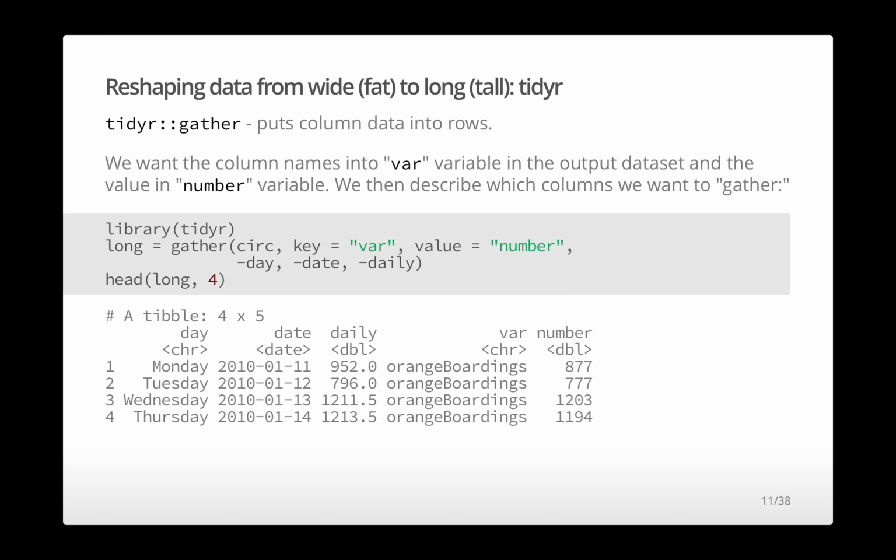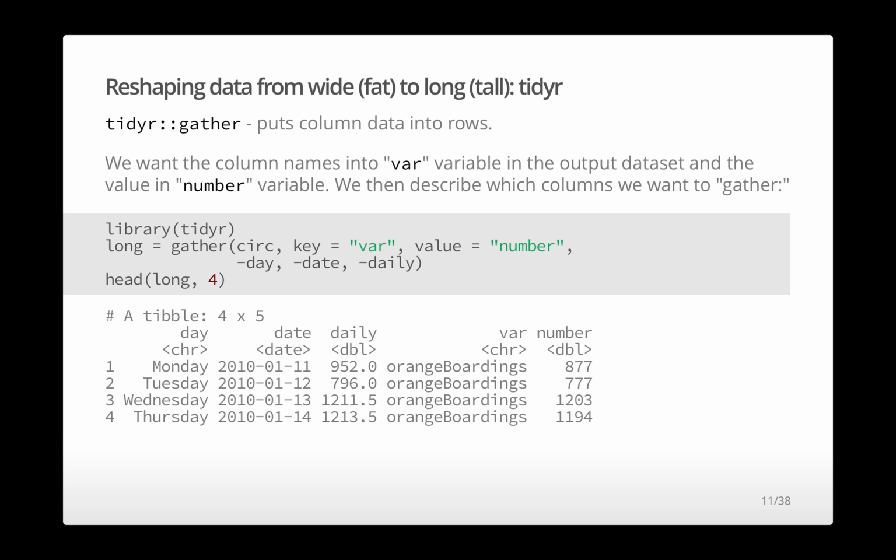And then you say data set, what are the 2 new columns that you're going to create? And then you tell it which columns to gather up. The syntax for that is the exact same types of syntax you use for select. So again, you can either tell it explicitly which columns you want to gather up, or you can tell it which columns you don't want to gather up.